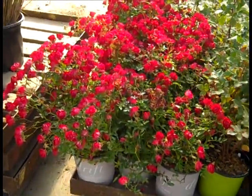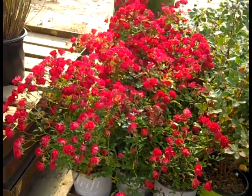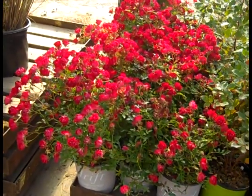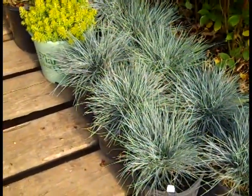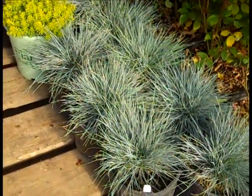Like the Knockouts, we've got good supply on Drifts. You know, that seasonal trim. And you can see here that they've altered those trims to keep them blooming well into the season. Here we're looking at some blue fescue. And these are in covered houses. You can see here they're canned full. Nice blue color to them.